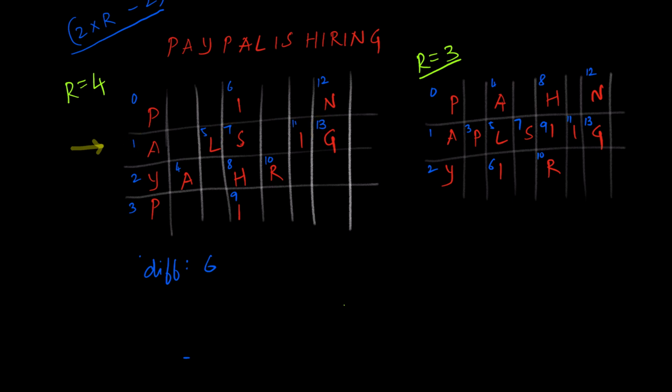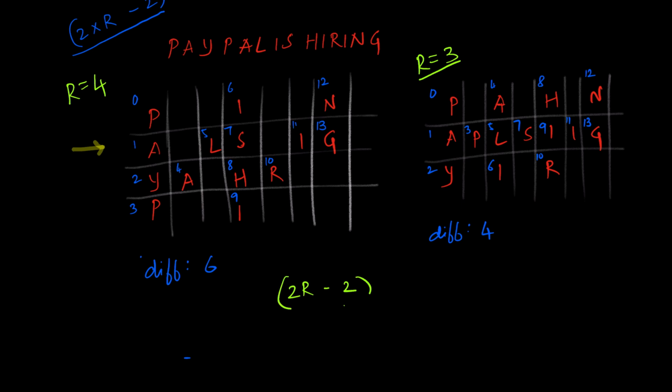We have a similar problem on the right example as well, where the difference between the two numbers is still 4, but there is a number in between. Earlier we used the formula 2R minus 2, where R is the total number of rows. I think we can update our current formula to match this pattern as well. The updated formula will be 2R minus 2 minus 2 of small r. The capital R is representing the total number of rows, while the small r represents the current row.